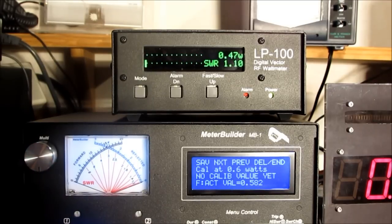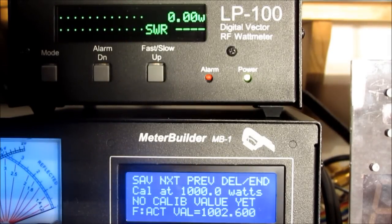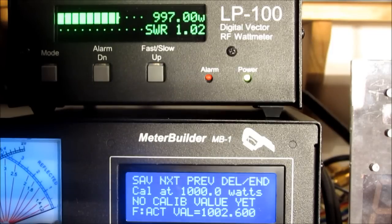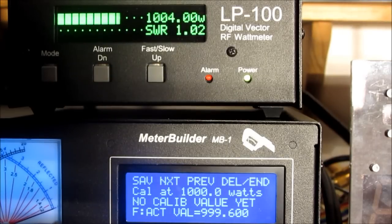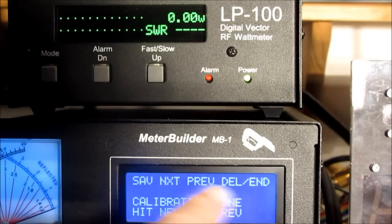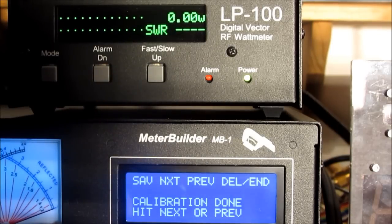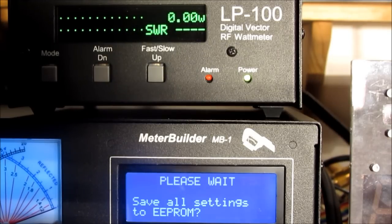And as with the other couplers, I'll do the remainder of the calibration points, with the exception of the last point offline. We're at the last calibration point: 1,000 watts. And that's pretty close — maybe slightly less than. So if I can get a little closer there. We'll call that 1,000 watts and we'll save that. I'll hit next to proceed to the next screen. The purpose of this is just to give me an opportunity to back up if I wanted to go to a previous point. So I'll hit next. We'll skip the frequency compensation. We'll save the settings to EEPROM.